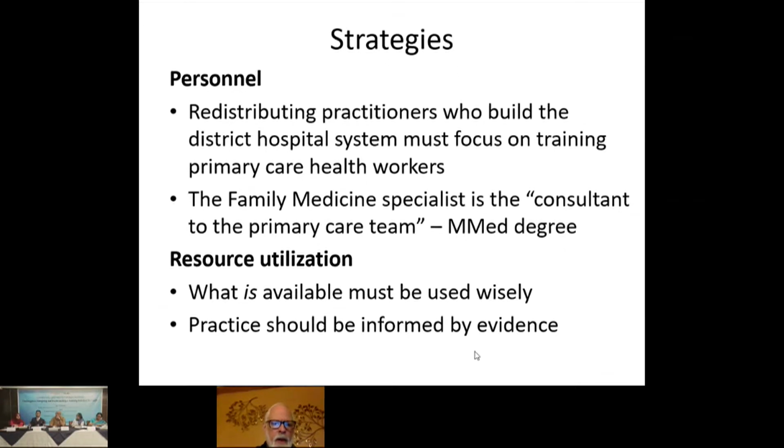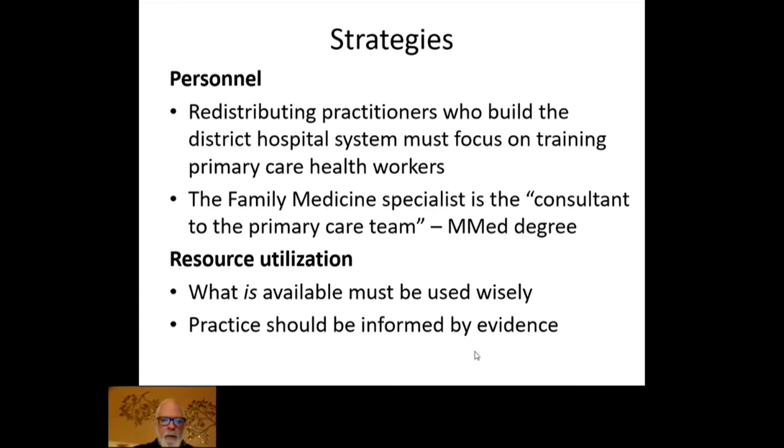Specifically, I am a family physician with the specialty of family medicine, and have been helping set up family medicine residency training programs with the equivalent M.Med degree in our system in Kenya, so that they can serve specifically in these areas and be trained for them. This becomes the main strategy for making a difference for the distribution problem.